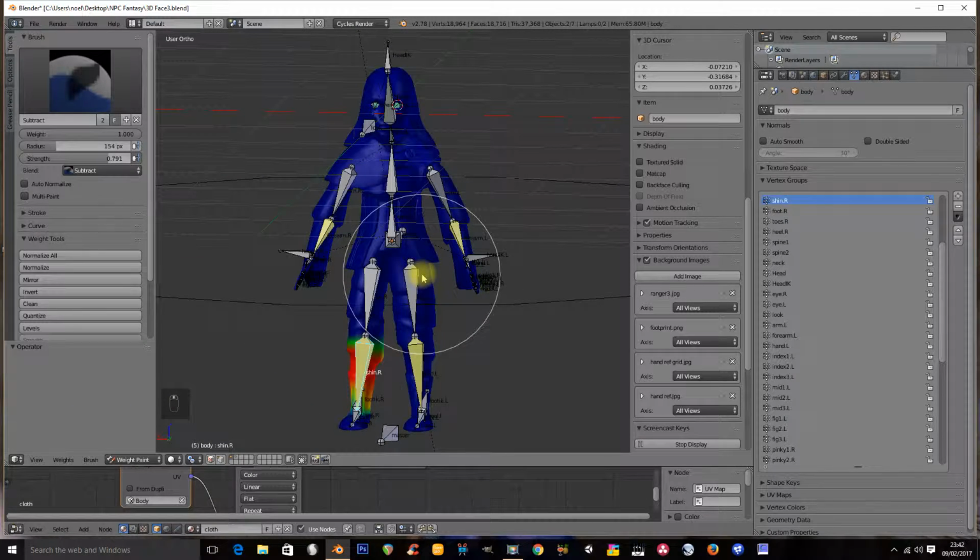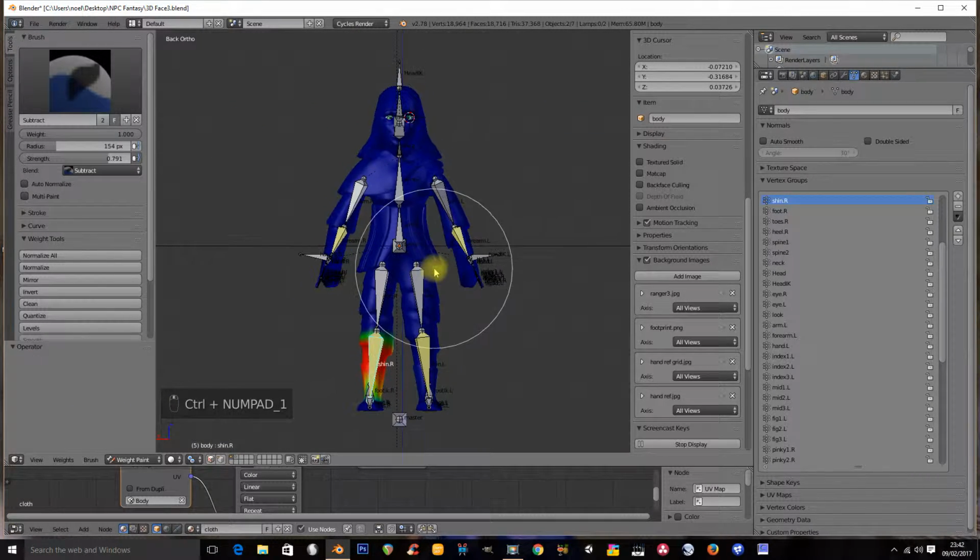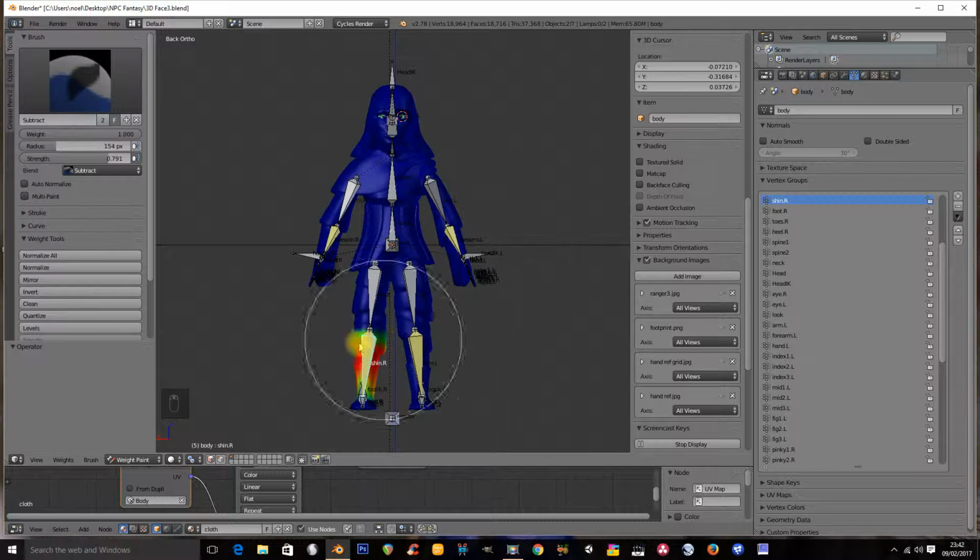Okay, so we'll leave it there for now. This is just an introduction, so you have some of the ideas in it, and I would suggest you have a play with some of these tools.